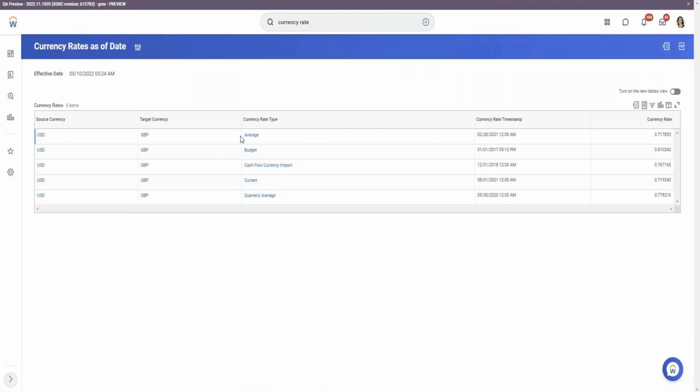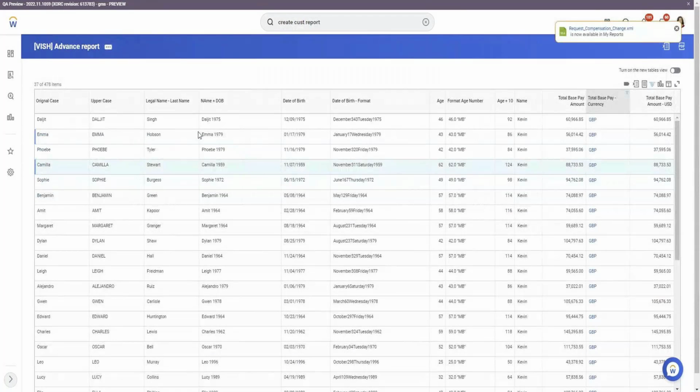Okay, so average does exist, right? Current does exist, and the currency date stamp is old. It's not today's date. So the problem is that today's date does not exist. See, the data is old. So either we need to use this date or we can let it go. Can we use that date then? Is that possible? I don't know if we can change a date here. Let's see.